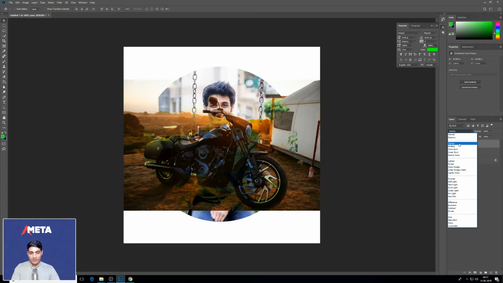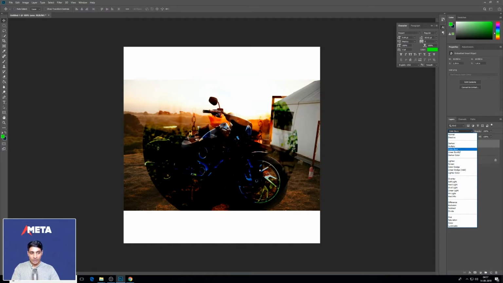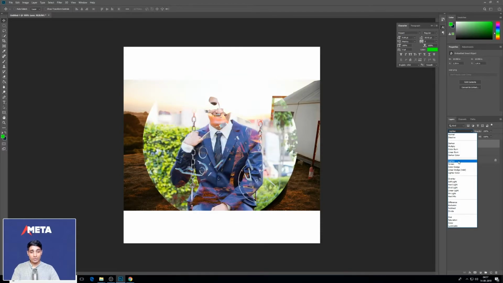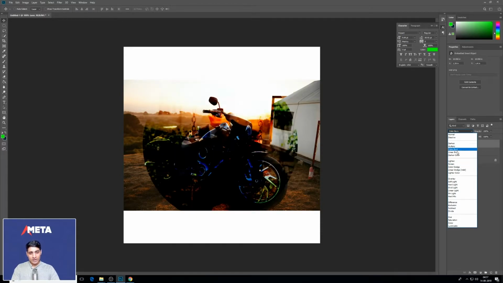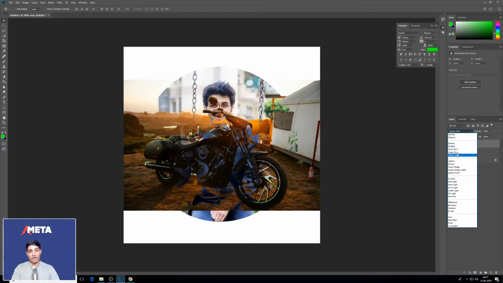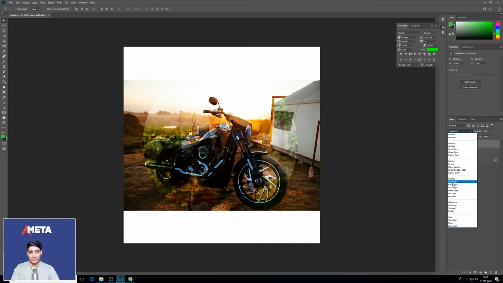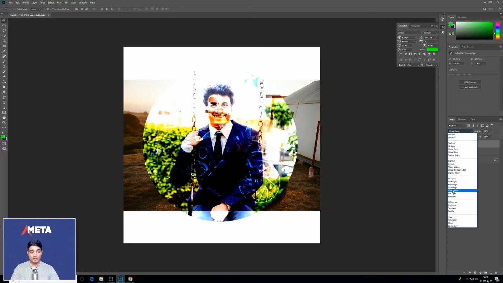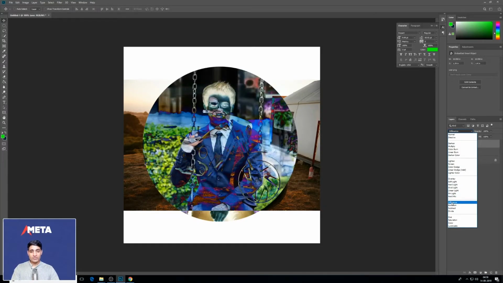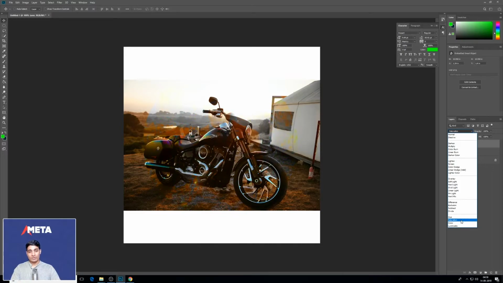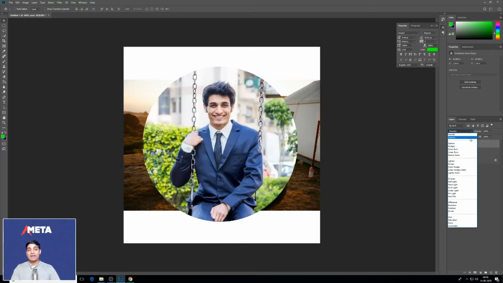And then you have darken, you have multiply, you have color burn, you have linear burn, you have darker color, you have lighten, screen. Okay, so these are darker. These make the images darker in different ways. These make the images lighter in different ways. These are, I like to call it contrast-based modes. Difference and exclusion, subtract and divide, their negatives, their inversions. And these are more based on color. So you can blend in different ways.